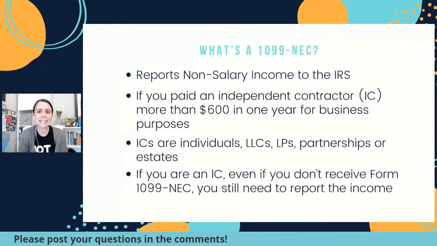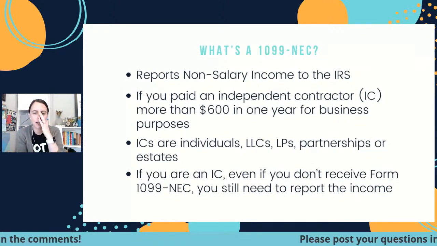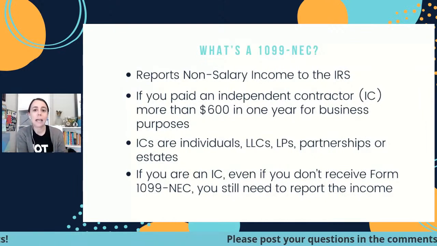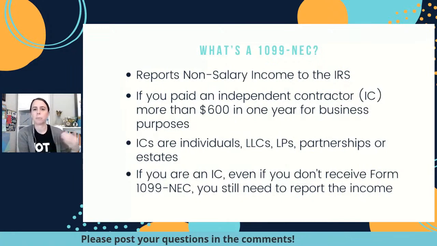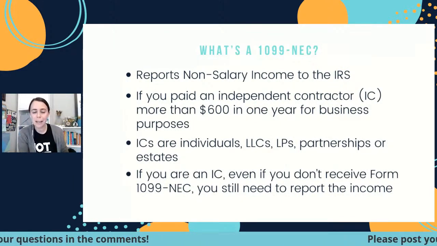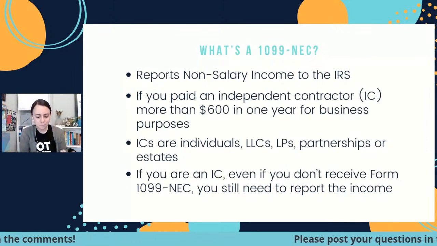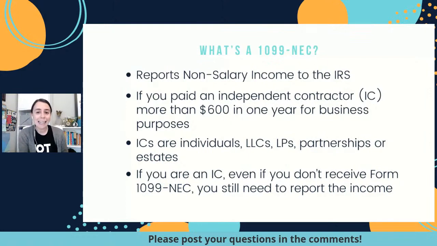So a 1099 is basically a form that reports compensation to the IRS. Now, there are lots of different types of 1099s. There's the 1099-DIV, which reports dividend income. There's the 1099-INT, which reports interest income. And there are some others as well. The one we're going to talk about today is the 1099-NEC.